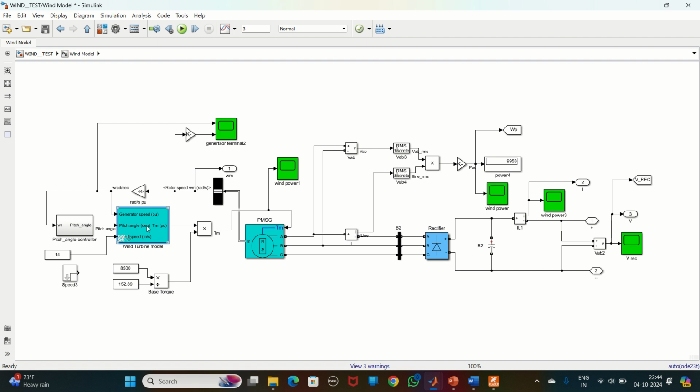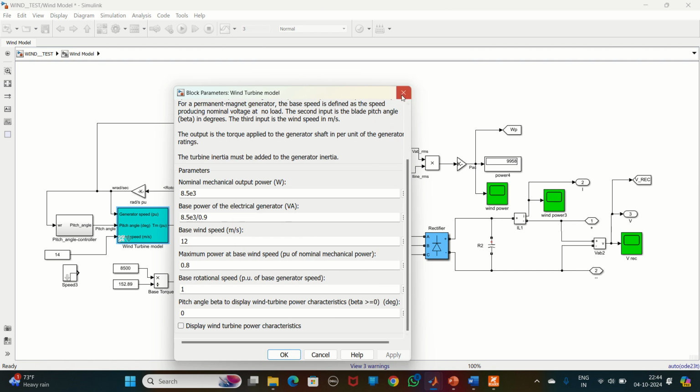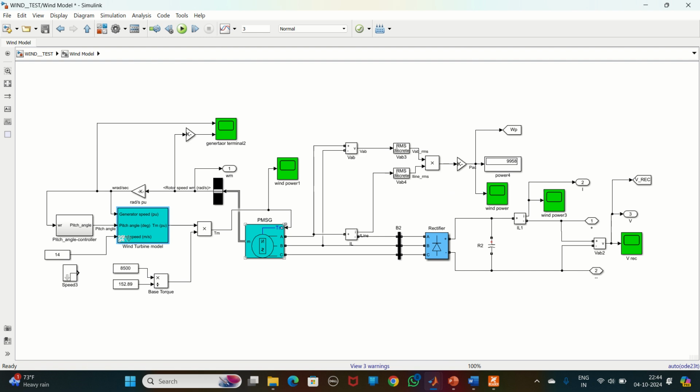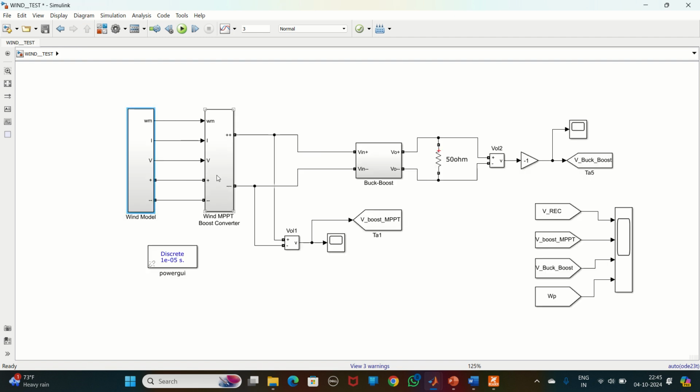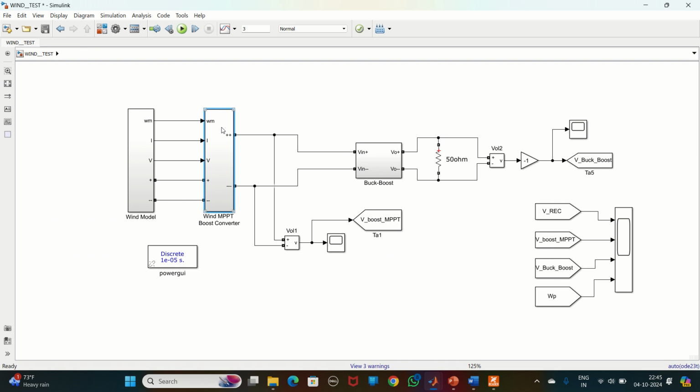While pasting here, you have to remember that whatever parameters we have mentioned here have to be reflected in that wind turbine also. Then here we are going to calculate the wind power. All these blocks are already predefined and will be given, but this tag may not be there. You have to drag this tag and use it there. Next, the rectifier voltage also will be given, and this is the MPPT. This block you need not do anything with. Simply connect this block.